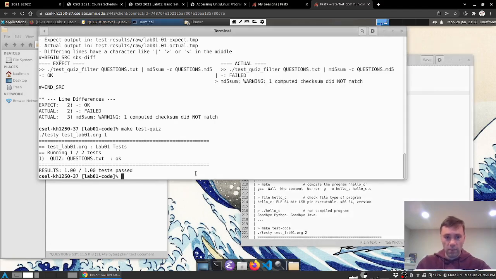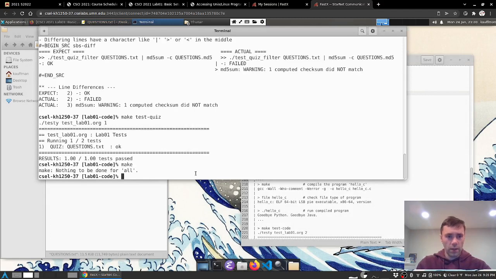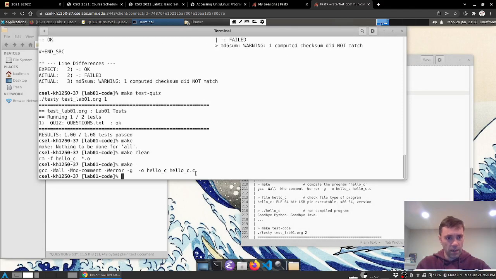If I, for instance, type just make, oops, I need, then you'll see that, maybe I'll do a make clean first and then a make. You'll see that this invokes a GCC command with a bunch of options, and a couple of them are somewhat important. The source file to be compiled is this helloc.c, and the output, -o, names the output program, that's going to be called helloc. These other options over here are about warning of things like fishy code and adding debug information, and so forth.